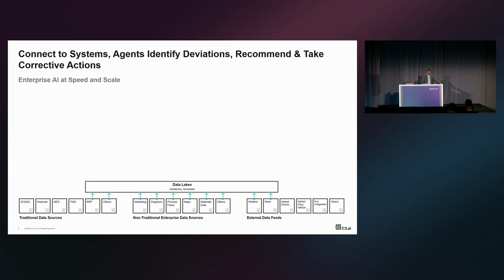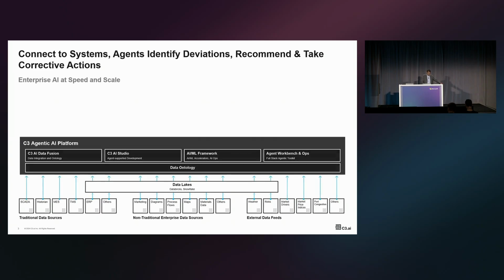By the way, many enterprises already have data lakes of various sorts. The top two that I encounter at least are Databricks and Snowflake. But then many don't, and many systems may or may not be in those data lakes. In either case, you need a layer we're calling the data ontology here, but it really is a way of modeling these disparate enterprise systems, either integrating them and formally ingesting them into a platform like ours, or else virtualizing them in place with a common data ontology layer that you see over here.